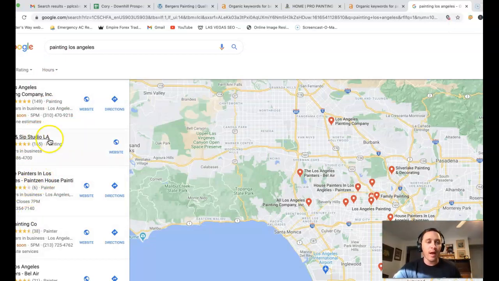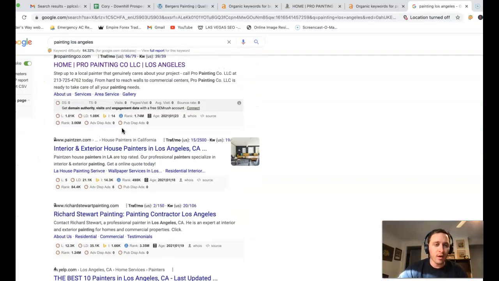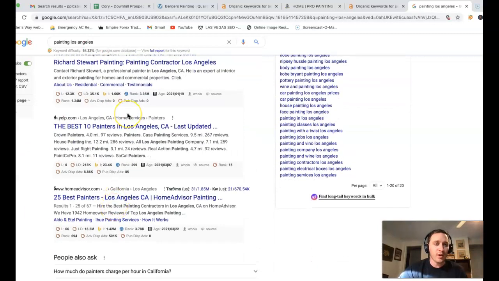So when Google runs all their algorithms and whatnot, they have no reason not to put you at the very top of this listing for all that work you've done. Underneath this GMB, we have all that organic traffic on the first page. To have your keywords found right here, you're dealing with all that content, making sure you're found for those keywords. But it also comes down to what's called a backlink.